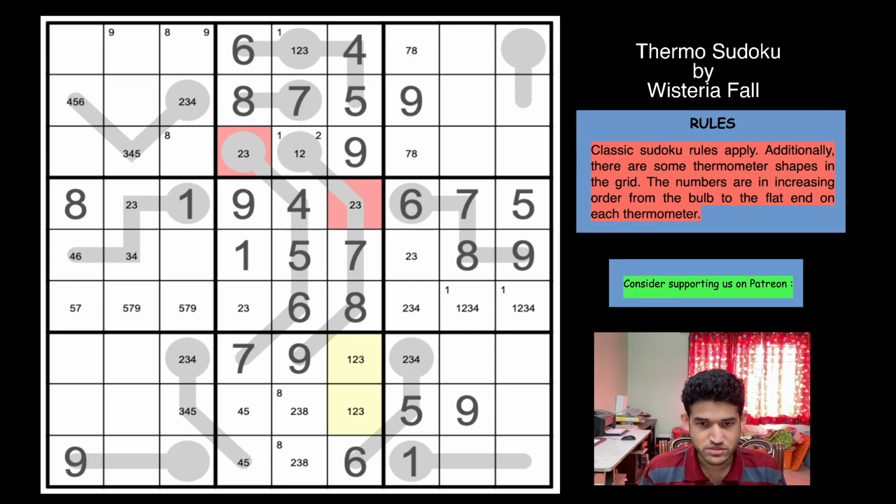And 5 is here, so this is resolved. So 5 and 4, that is now 3, that is now 2, and 2 3 gives me a 4 here, which means this is supposed to be 5 and 6. Nothing else can go there. And now along row 2 I put 1 2 3. This is not 1, so this is a 1 2 3 triplet. 7 8 9, so this is a 5, that is a 4 and a 6.